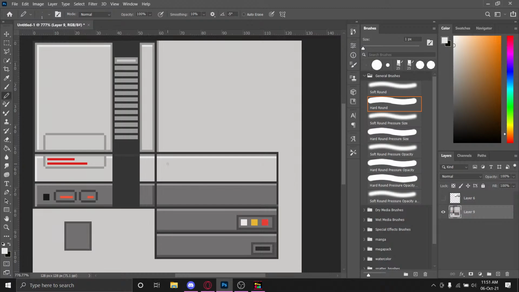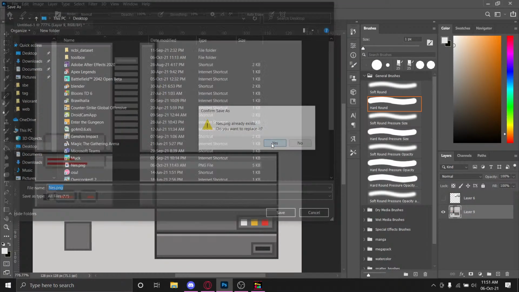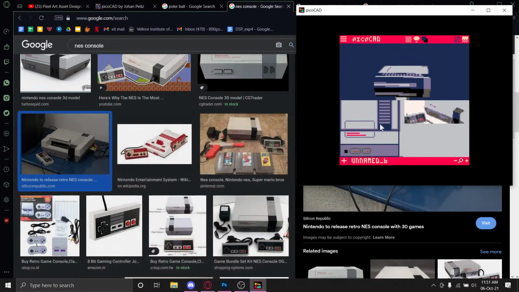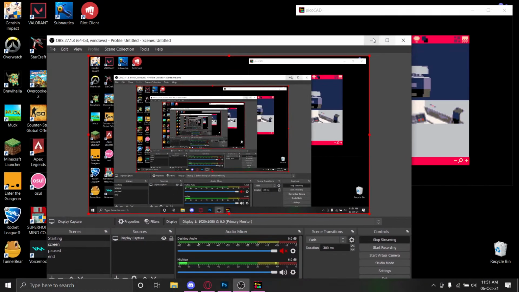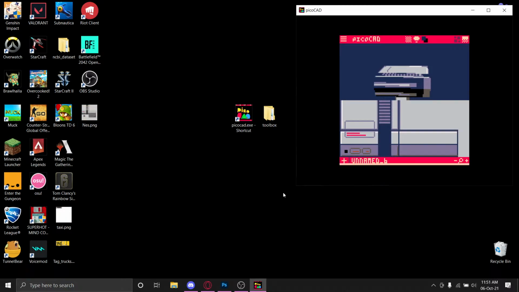As you can see, it does not require a lot of effort at all. So all we need to do is file, export as PNG, and replace our NES PNG with it. Yes. And all we need to do is drag it out to our picoCAD. NES right here.